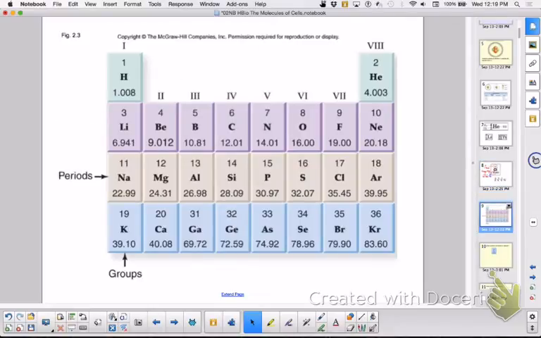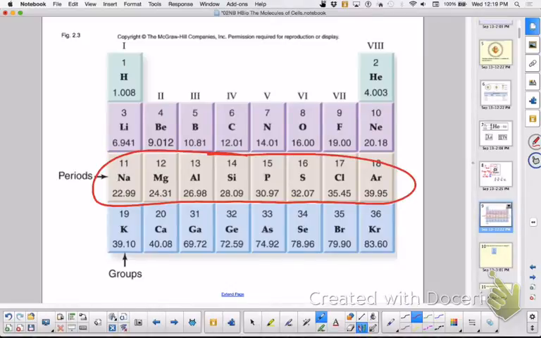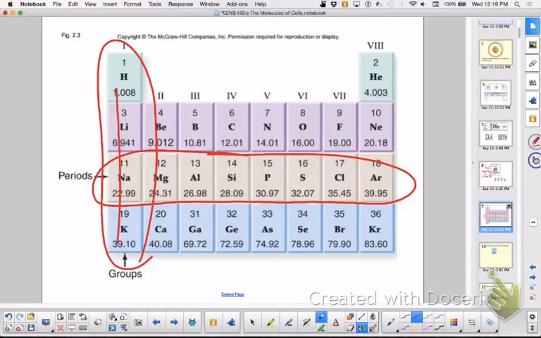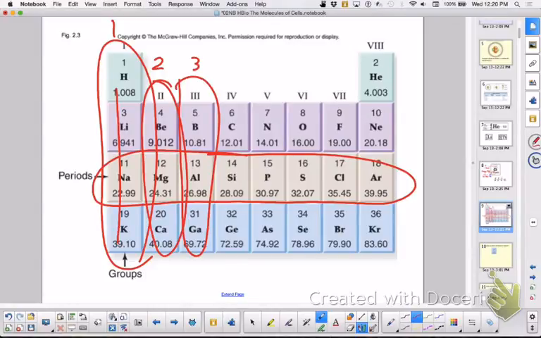Okay. When we looked at the periodic table, when you go horizontal, you're referring to your period. I know what you're thinking. Right? Does that not help? Okay. And when you go vertical, you're in a what? Group. And when you're in a group, you have the same number of valence electrons. So they all have 1, and then this group all has 2, and this group all has 3 valence electrons.